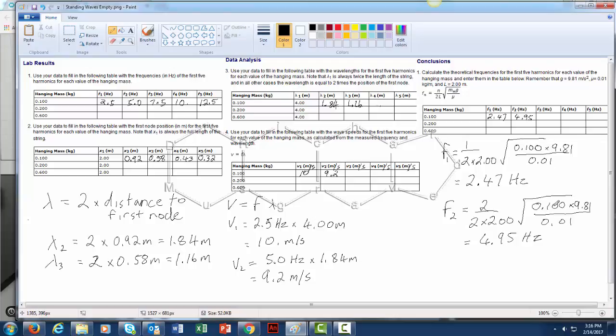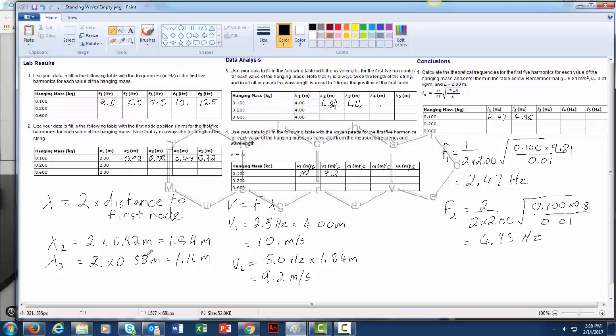You've got 0.100 for all of those, and then you're just changing the value of N, which is on top of this line here. Then of course we change the mass to 0.200, and we repeat the process, and then 0.600, and we repeat the process again. What you'll see is a relationship between these frequencies and the frequencies that you found by experiment over here, and I'm hoping you'll be able to see that relationship fairly easily. You might even be able to see it now.